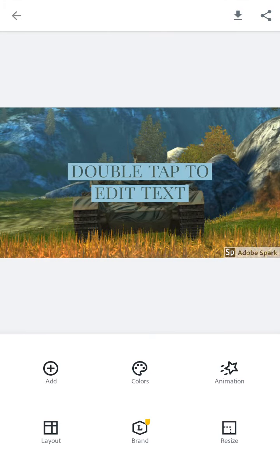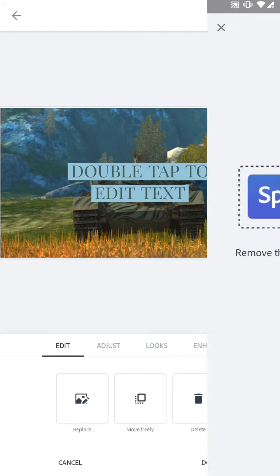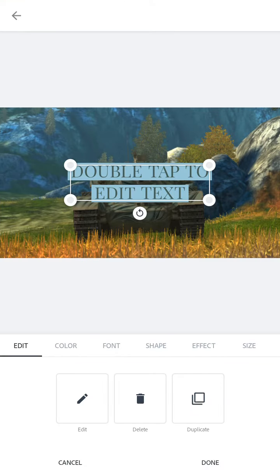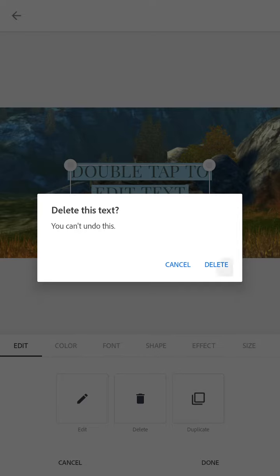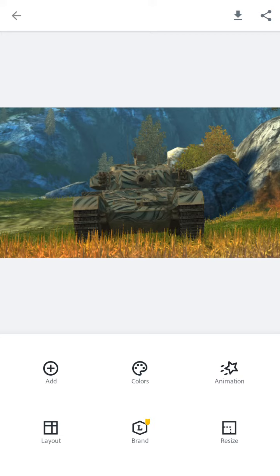And we are gonna quickly remove the watermark in the corner so that we have some semblance of decent shapes, and we are going to quickly delete the text. What you want with a thumbnail like this, especially in Spark, is to start with a blank canvas. If you're gonna be experimenting with thumbnails a lot like I do, you really need this sort of peace and quiet while you are working with this.